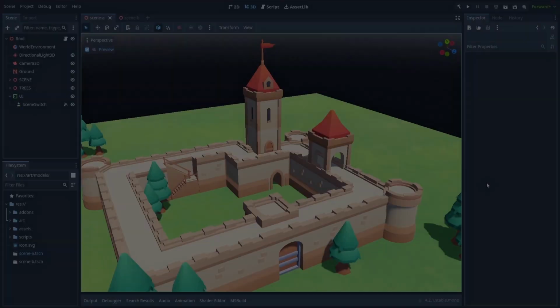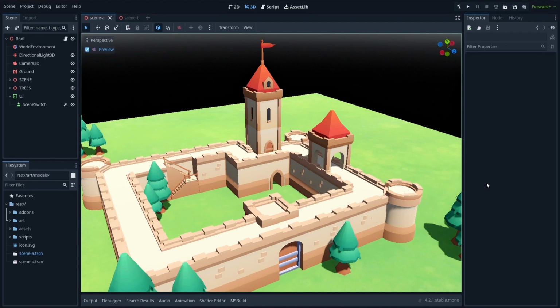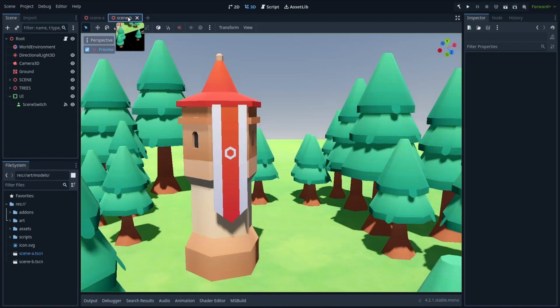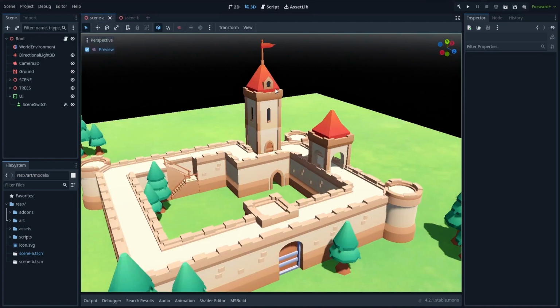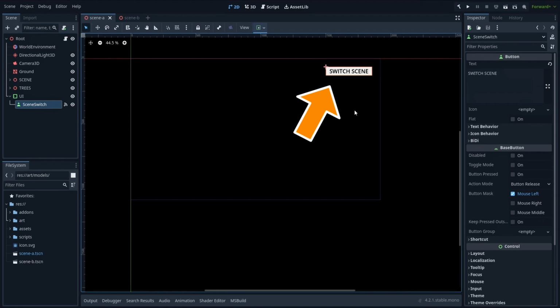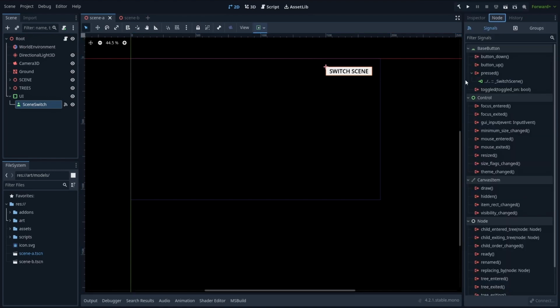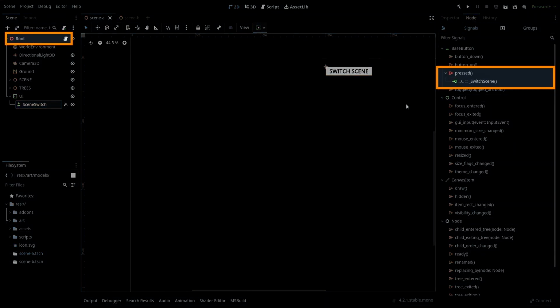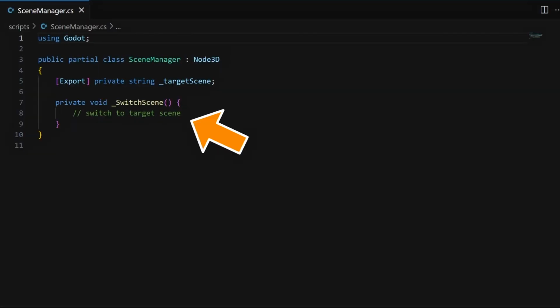Alright, first of all, let's see how to actually go from one scene to another in Godot. In this tutorial, I'll use those two basic demos, and the goal will be to switch to the other scene when we click the button in the corner of the screen. Each scene root node has a scene manager script with a callback function linked to the pressed signal of the button. And this callback function is where we'll need to call our switch scene logic in a little while.